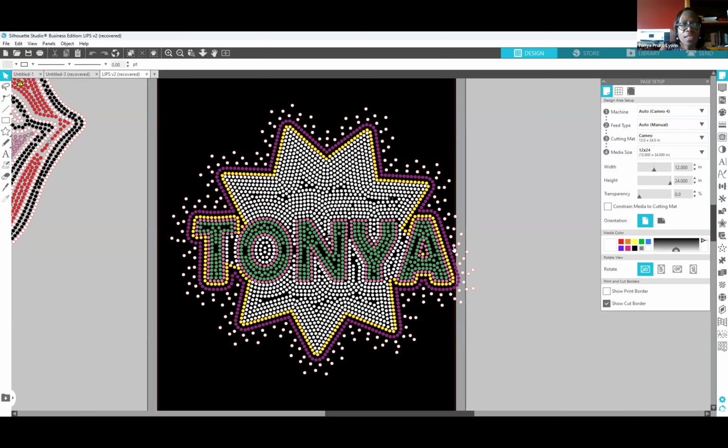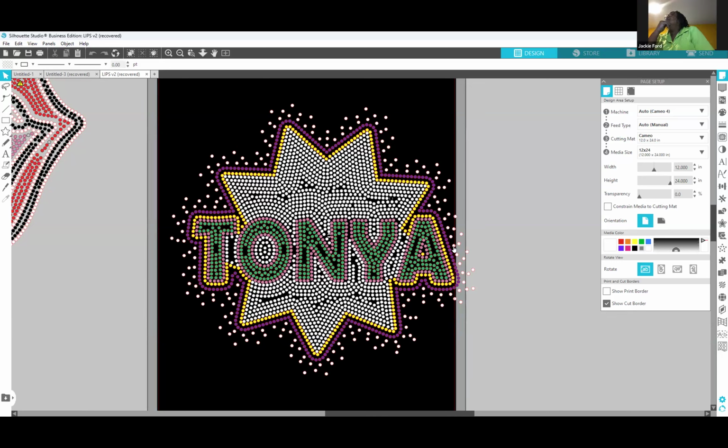Basically what she did is, even though in our design we turned our black layer into rhinestones, she just left her black layer with no effect, so that way she could cut it as something different. The other thing you could have done, if she didn't want to do flock and you wanted to do glitter vinyl, say a black glitter vinyl, you could do that. And then your stones would go around it, and in the inside of it.